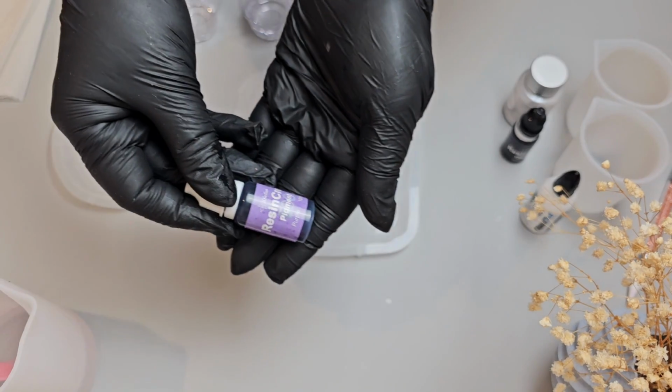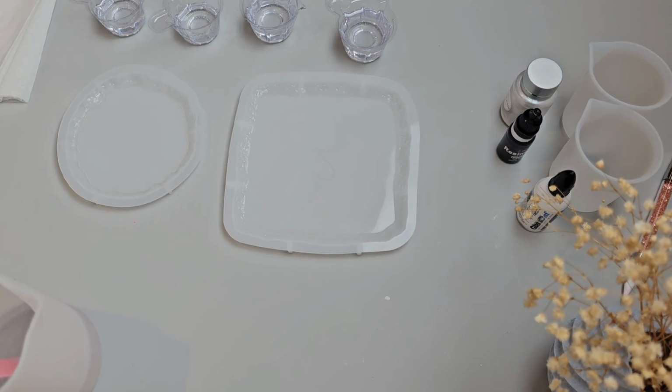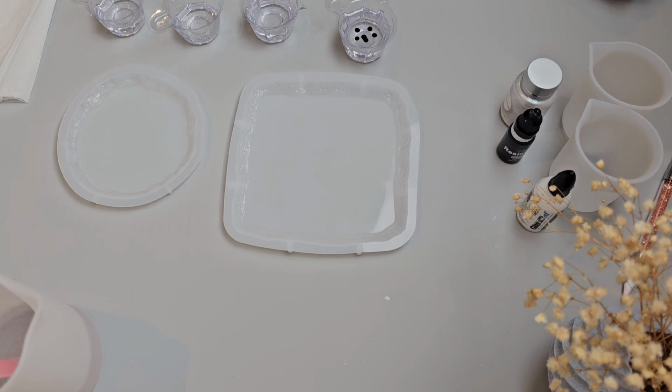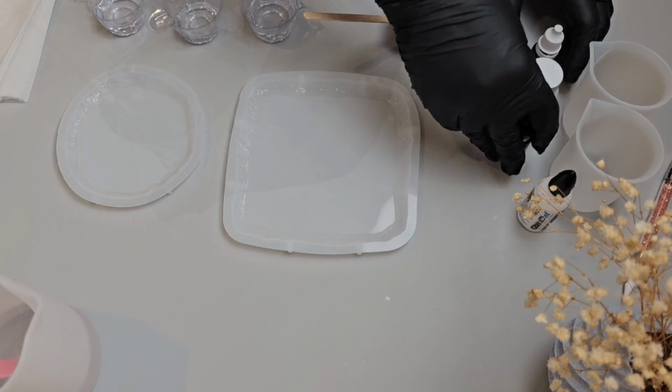It's nice and solid color, so I'm just adding about 5 to 6 drops. Depending on what pigment you're using and how solid it is, it will depend how many drops you need. Again, it depends what design you would like to create. If you'd like a brighter color, you need to add more drops. If you want it more see-through, you're just adding fewer drops.